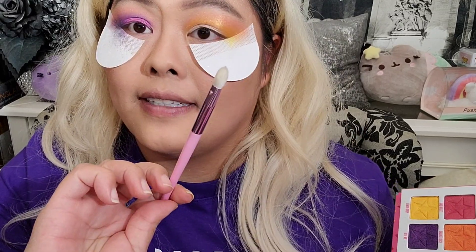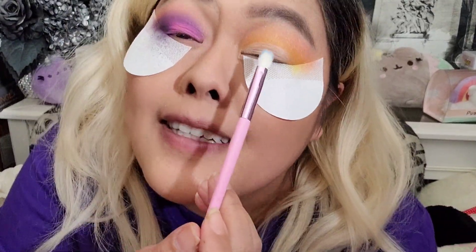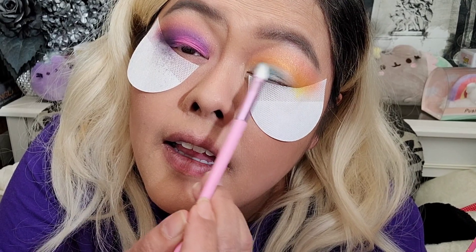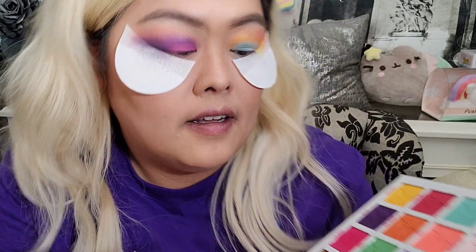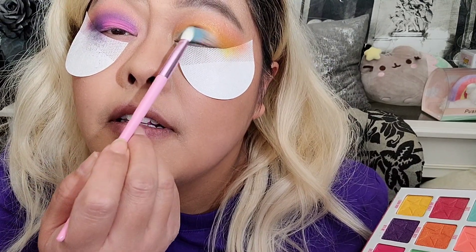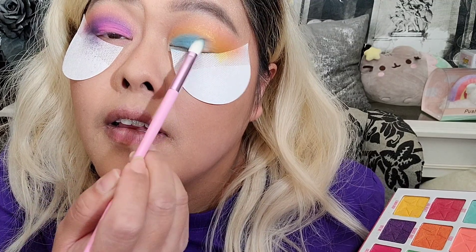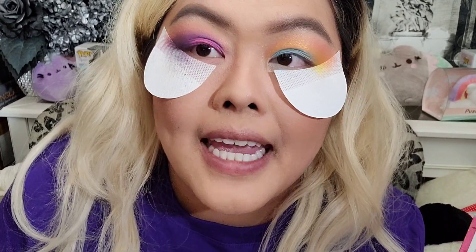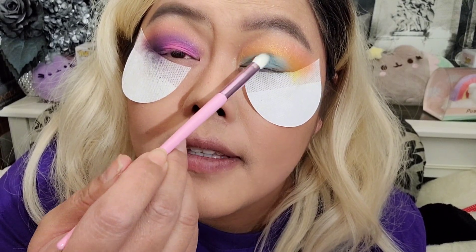More Bubblegum — I am thoroughly impressed by these colors. Look at that fallout though. This Bubblegum — how light it is — actually covered the darkest shade in the palette. Onto this eye: with my Jeffree Star JS6, let's do Brain Freeze. Oh, maybe too much Brain Freeze — let's just go for it. Oh, very pretty! You can see on here there's a bit of fallout from Brain Freeze — it could be my brush and the angle I'm going in. It looks so good — it pops so much. The pink and the purple are kind of close, but this blue and how it stands out — wow.